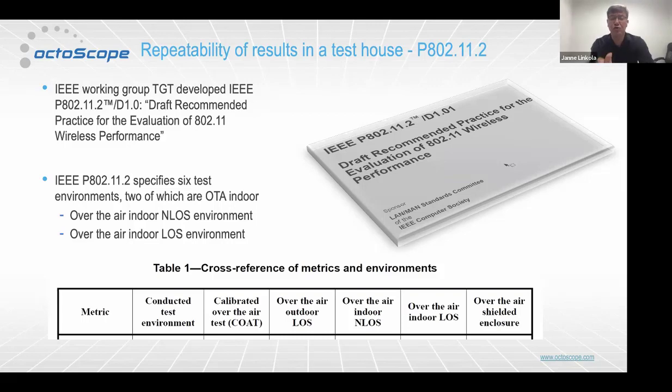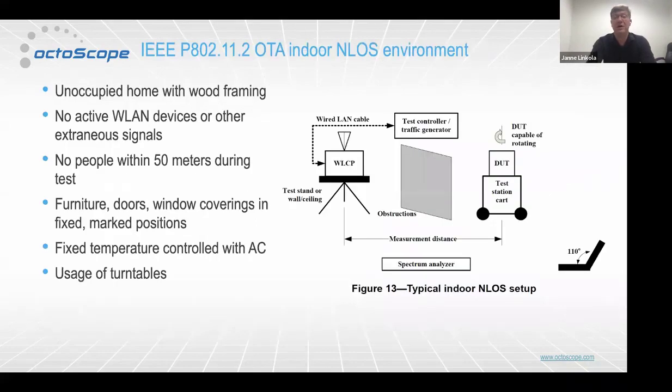We're going to look at 2 of these environments in particular because they are 2 indoor environments that are quite interesting when we look at the difference between testbed testing and test house testing. So the first environment they call non-line of sight. This is sort of their set of recommendations as to how one should test in a test house. They say that this should be a home. It should be an unoccupied home. Nobody should live there. And it should be built out of wood.